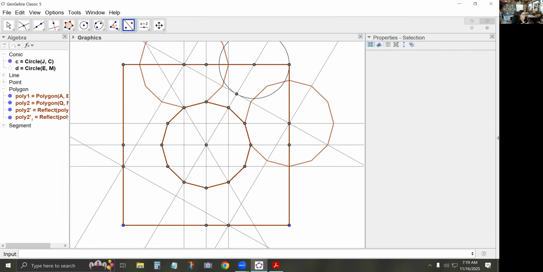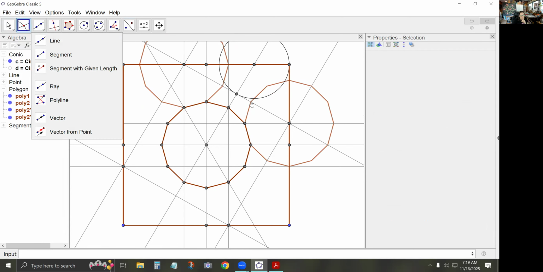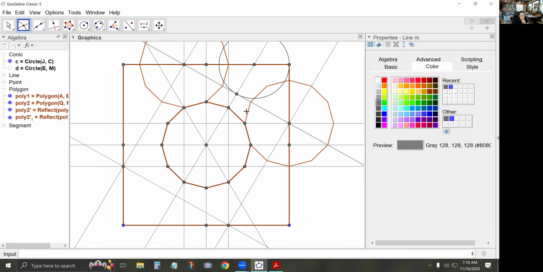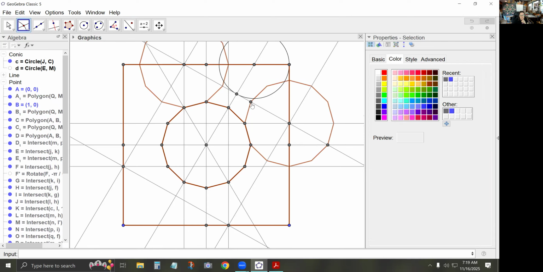All right, so then I want this point where this polygon intersects this line. And you'll notice if you select the intersect tool, I can't just click on that intersection. I have to select the line first and then the polygon, and that actually creates 2 points of intersection. We don't really need this one, but it's not going to hurt us that it's there.